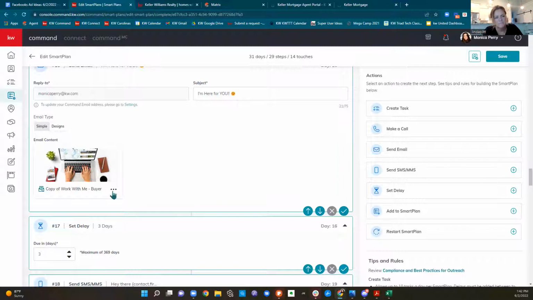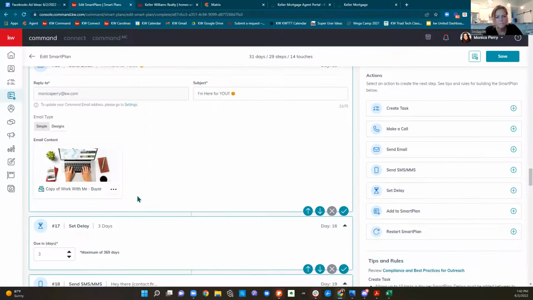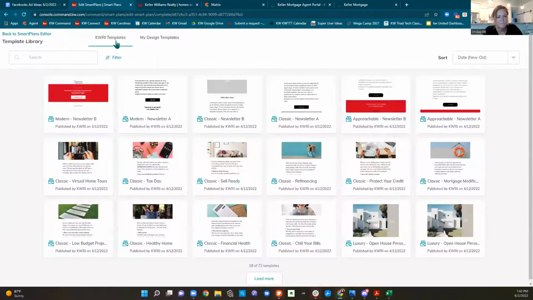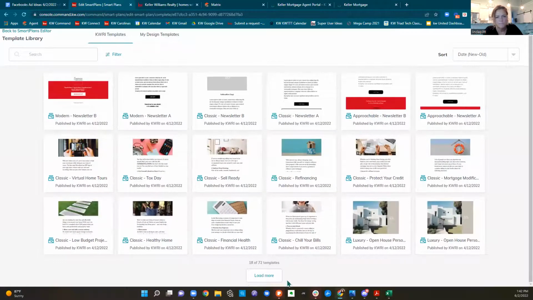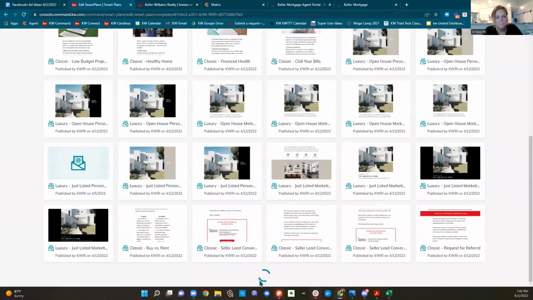So if you needed to change it, you could just hit the 3 dots, edit the design. I lied to you. Click the 3 dots and select new design. And we have all these KWRI templates that they provided to us. These happen to be some of the first, so we need to load more and get down to the bottom.